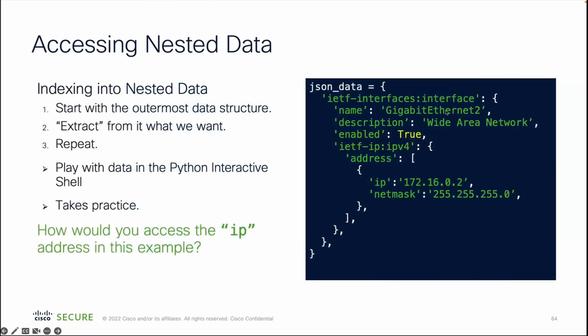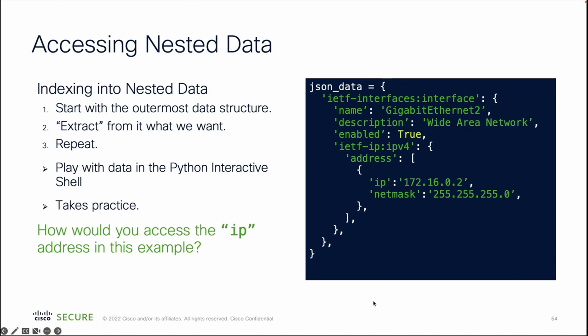So here's an example where we look at a JSON structure with information about a network interface on a switch or a router. And then when we convert it to Python, we would be able to refer to and get access to the specific value that we need to manipulate. So for example, this slide asks, how would you need to refer to the value of the key IP to be able to get this IP address from this whole JSON blob?